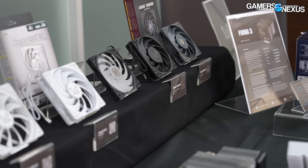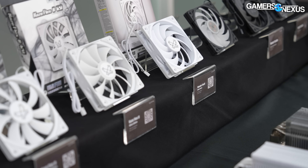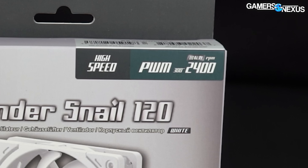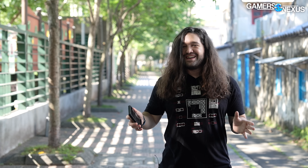Scythe additionally introduced its new line of fans. Although Scythe is not reviving the Gentle Typhoon — to the sadness of many — it did engineer its replacement with more modern approaches in mind. Scythe showed us the Grand Tornado, the Wonder Tornado, the Kaze Flex 2, and the Wonder Snail. Yes, that is the name. We asked why — I thought it was because it's slow or something, but it's because it kind of looks like a snail shell. It is a fairly fast RPM fan though. They've got some work to do on the naming, and Scythe kind of saw our point about at least that one.